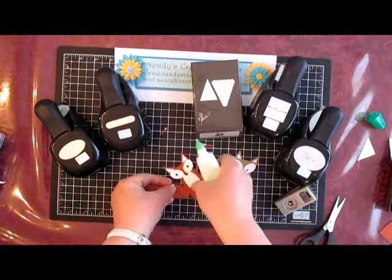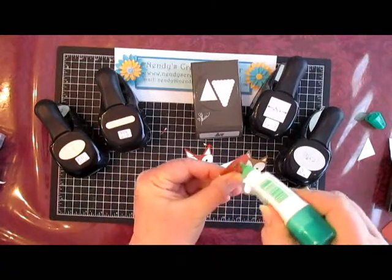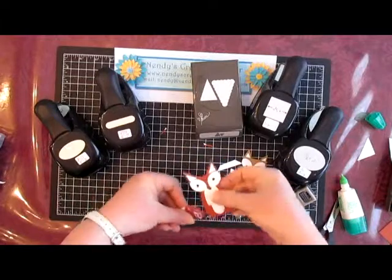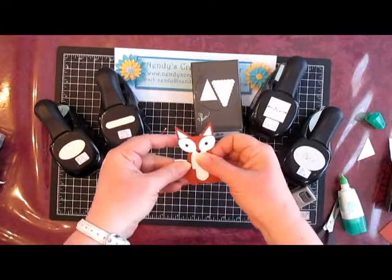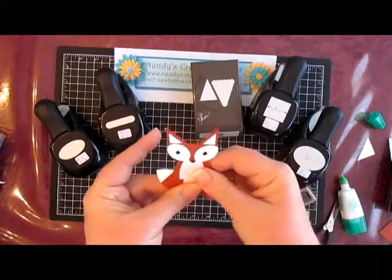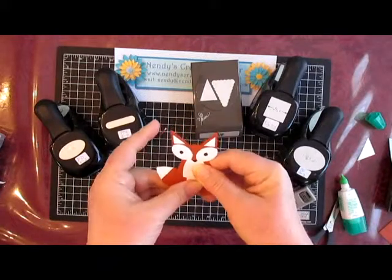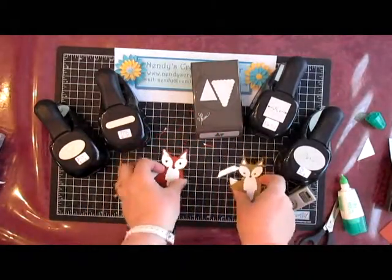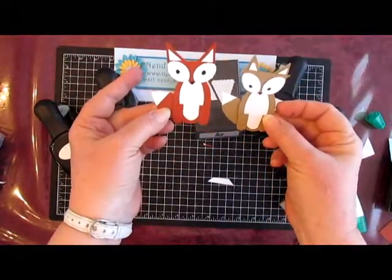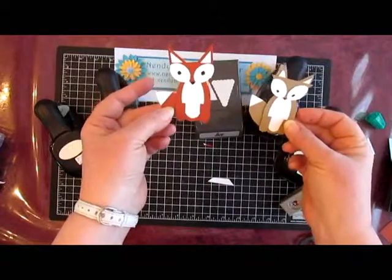And put it under where we want. I usually try to cover the part that I don't want glue on with my finger. I guess we want it to stick out a little bit further. Okay, there we go. So, a little bit different, but I like both of them. And I'm sure yours will turn out a little bit differently too. So let's make a card to attach these to.